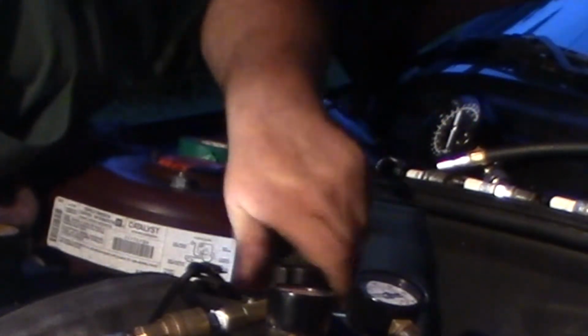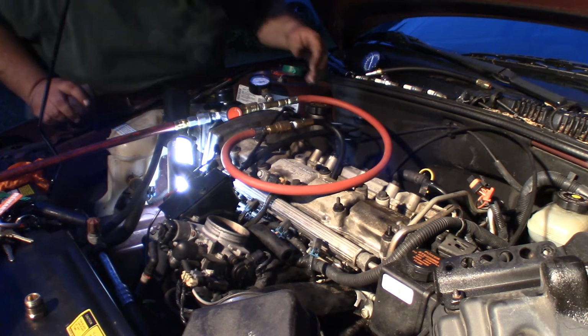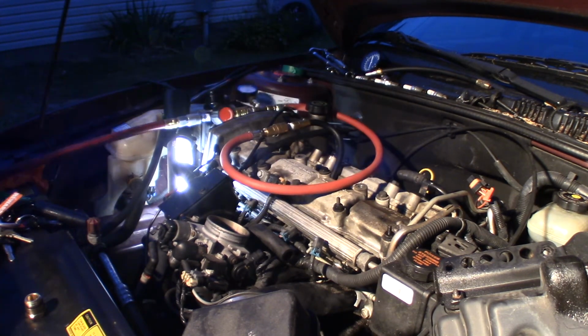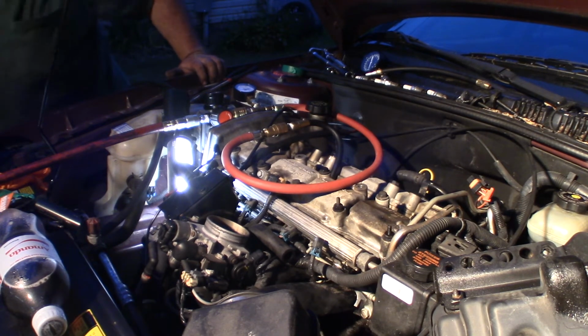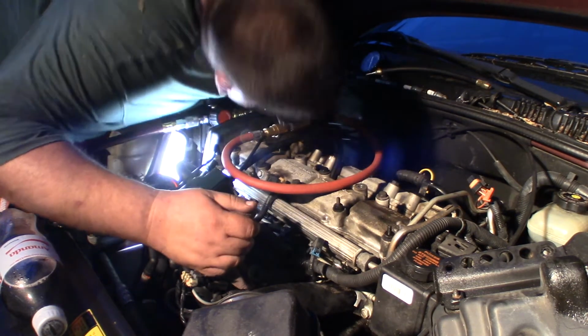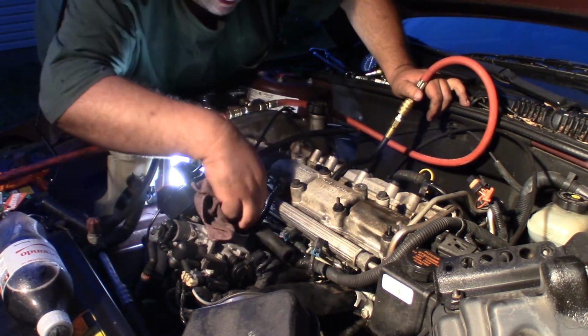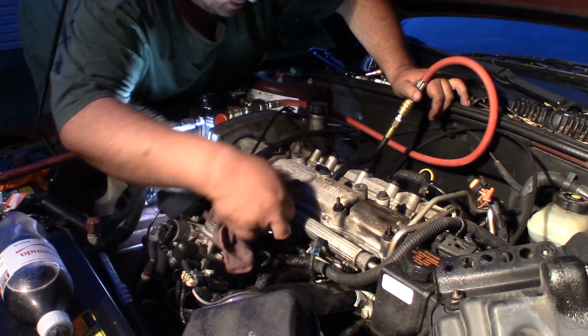That's a pretty significant loss. Now I need to figure out where it's coming from. I don't feel anything coming out the throttle body, but I hear air somewhere. I got lucky. No, that was the hose. No, coming out the crankcase. Yep, I feel it on this PCV hose.